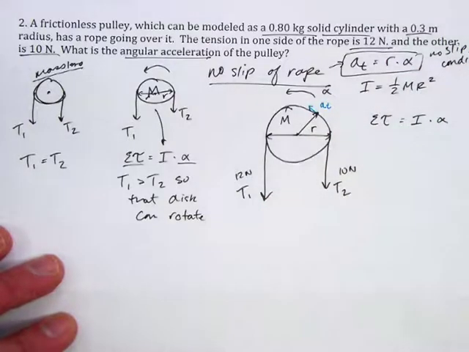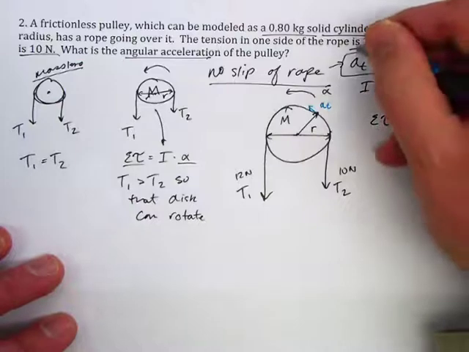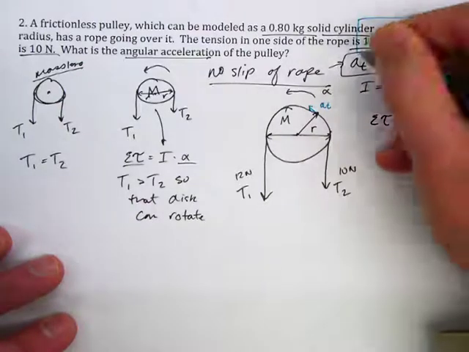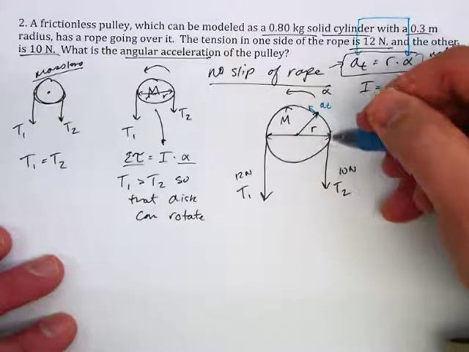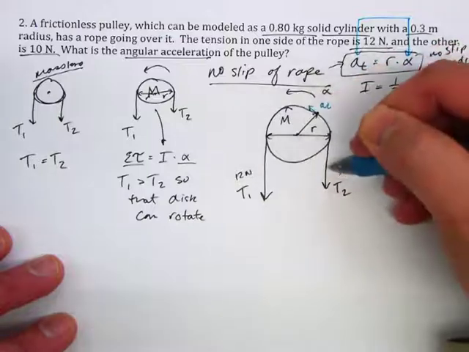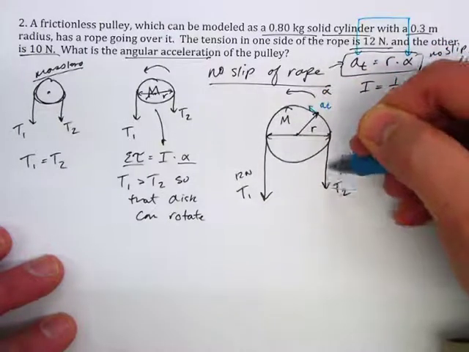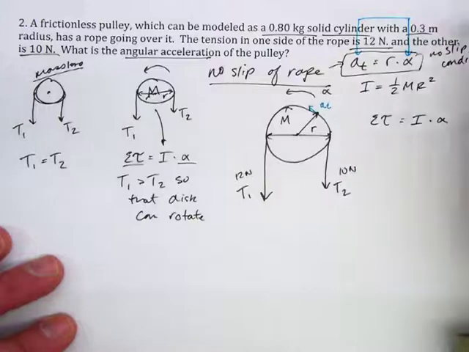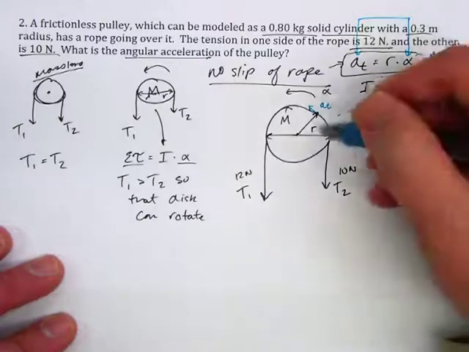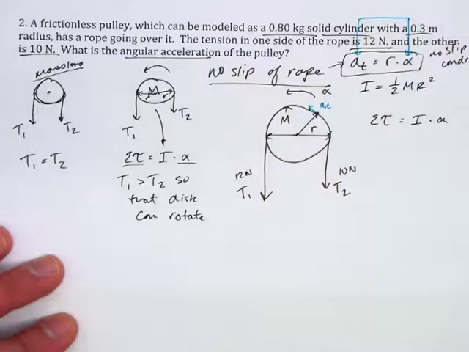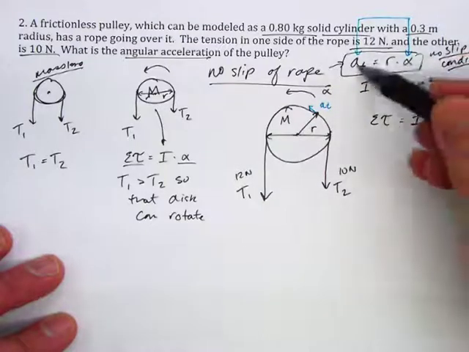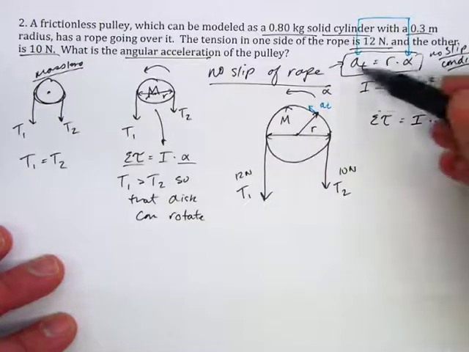This will be important when we need to link the linear world of tangential acceleration. The acceleration of any point on the rope as it rotates around, as long as the rope isn't stretching, with the angular properties of the rotation of the disc. So that's something we can use for any pulley problem to relate the linear quantity, tangential acceleration, to alpha, the rotational acceleration.